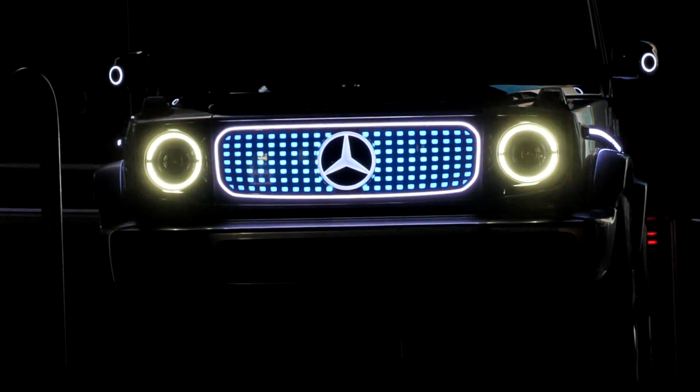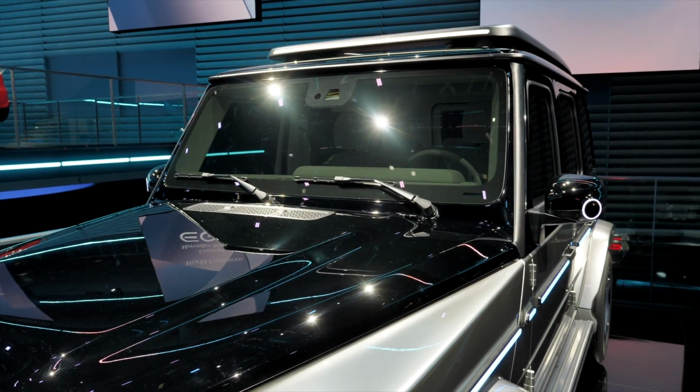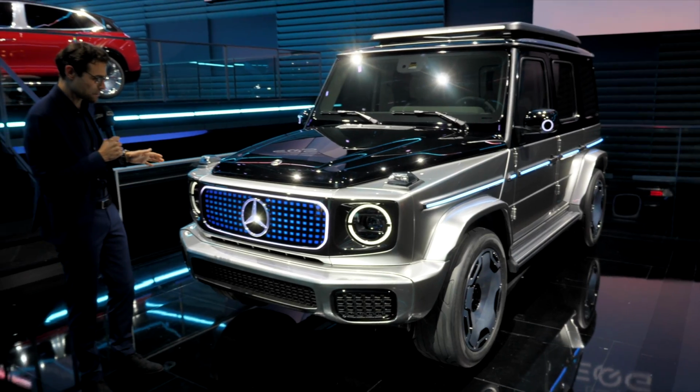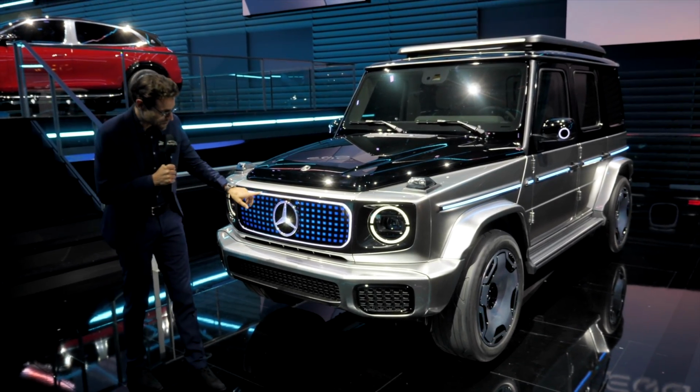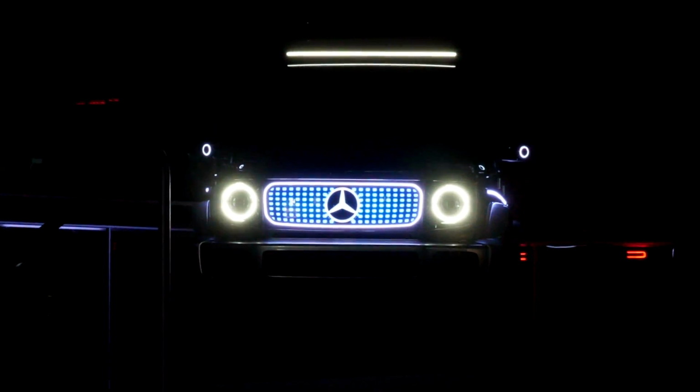This is the all-electric G-Class, the EQG. So they are electrifying the iconic model, and this is the very first prototype we see here at IAA Motor Show in Munich, Germany. And you can see here the closed front grille, but in a similar design. A lot of light playing around.